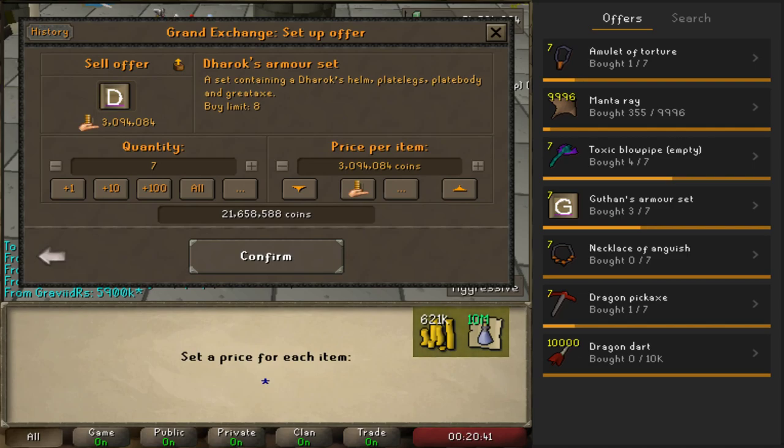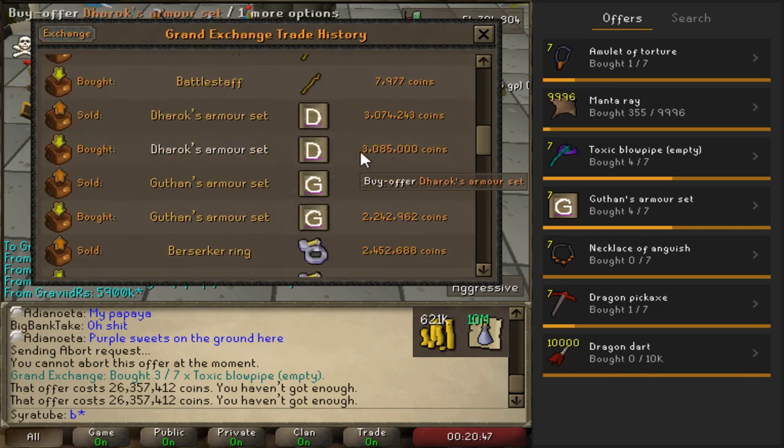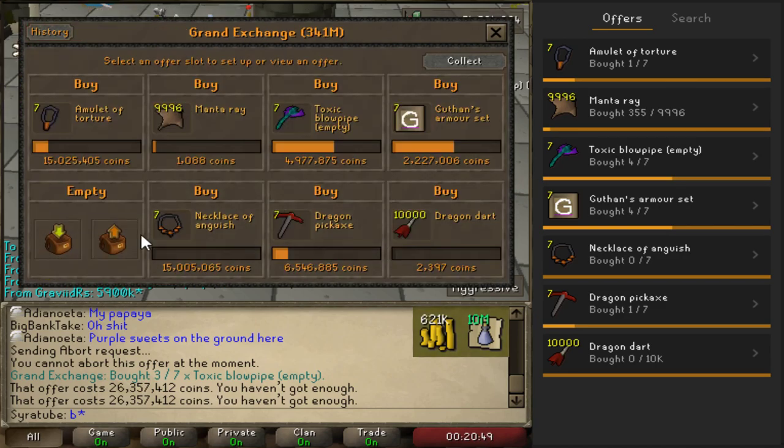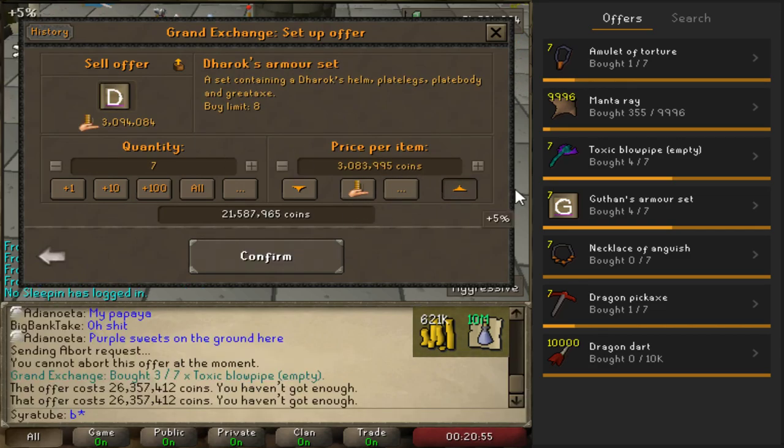So let's go ahead and we're going to sell these for what? 3,083,000, I think. 3,083,995. Yeah, that looks pretty good.